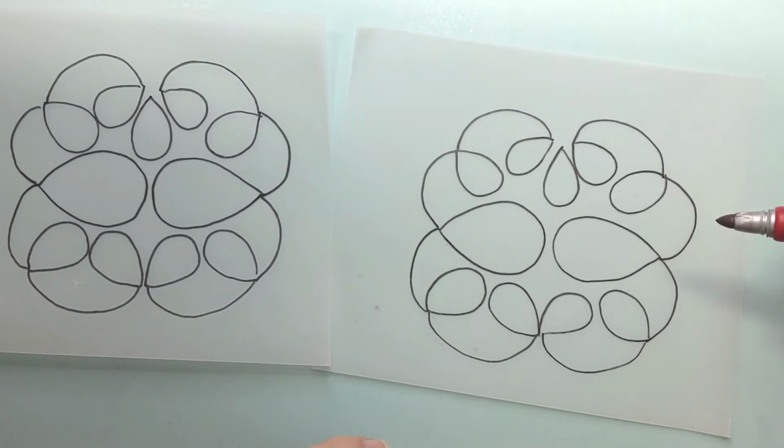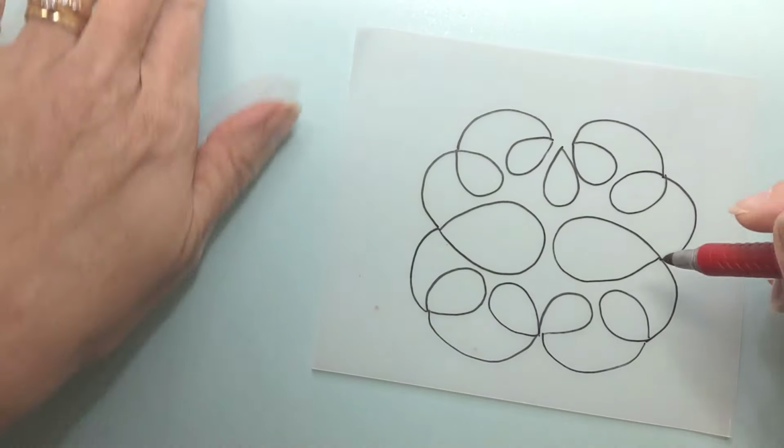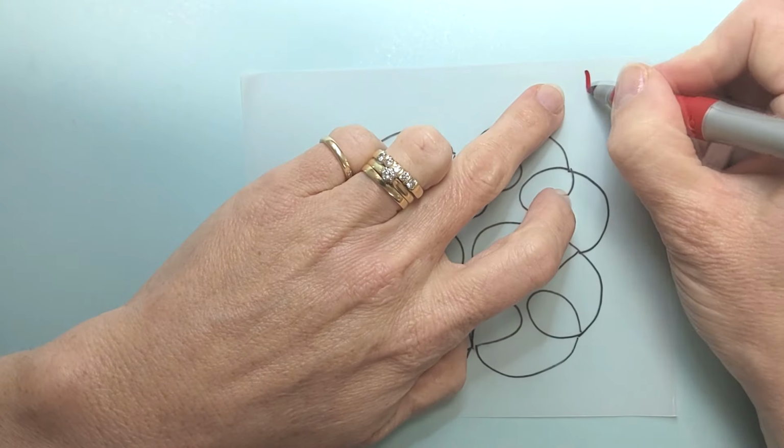Now, there's no lettering on here because we're going to look at a couple of different starting points. So for the first one, I'll make this one right-handed.